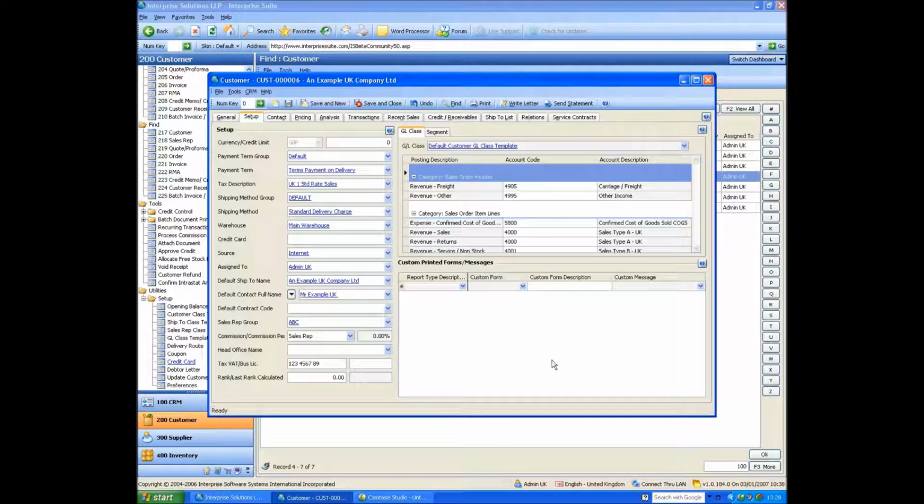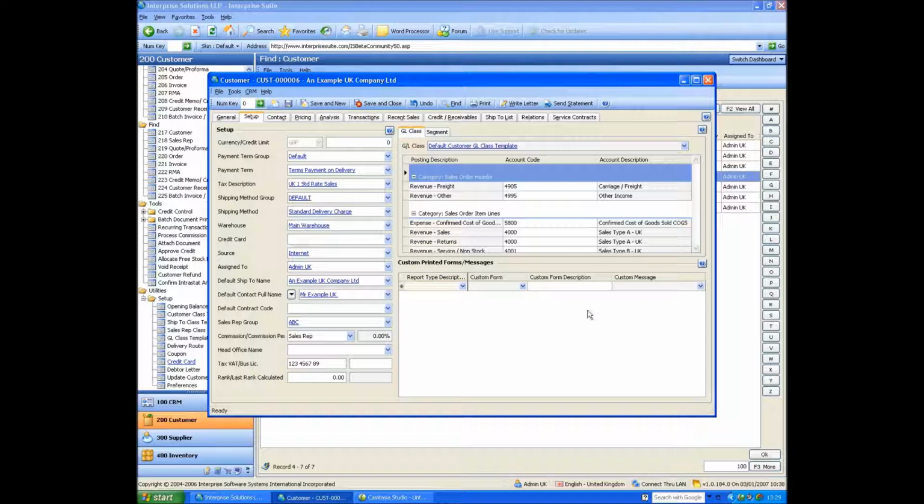Okay, so let's go back to the customer record. We've looked at the contact tab. We also have over here the nominal or GL analysis, so you can specify this by item, by customer, by category, or by the defaults. And this is read only because we've specified that we just wanted to use the defaults in this particular demo company. In the advanced version, not the standard version, you'll be able to have different layouts for every document. And you'll also be able to put custom messages on every document for this particular customer.